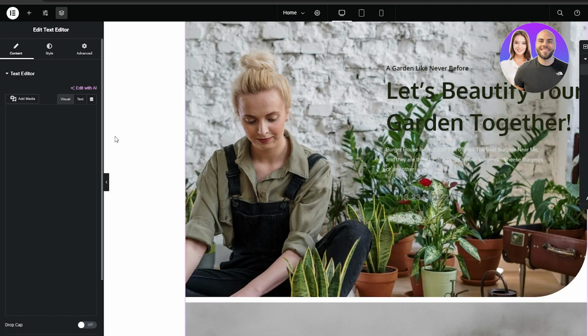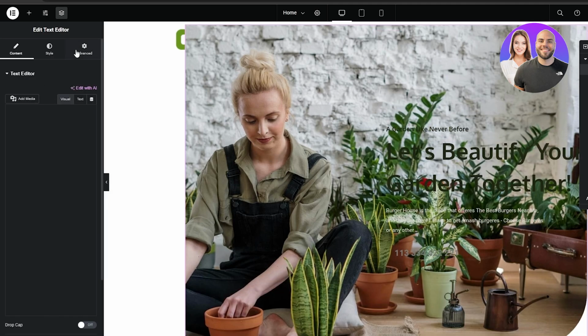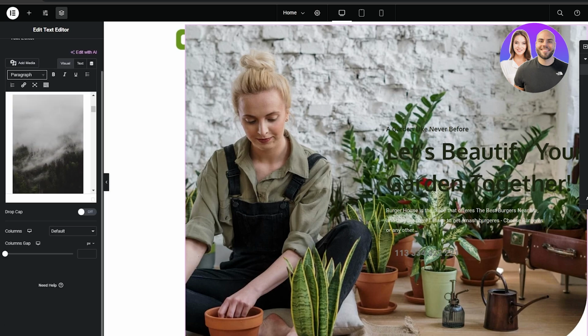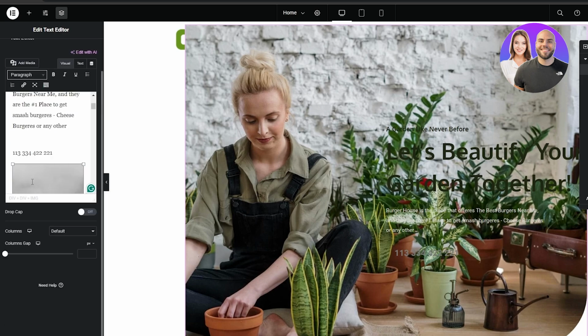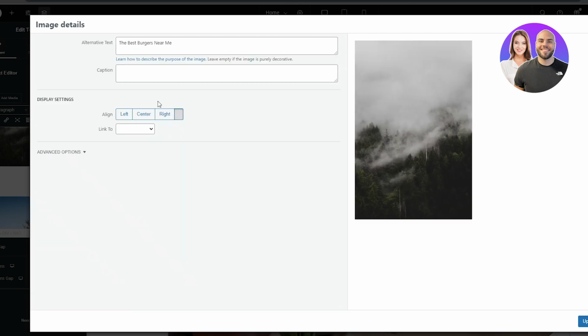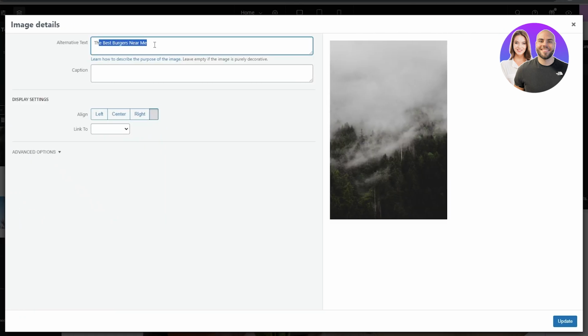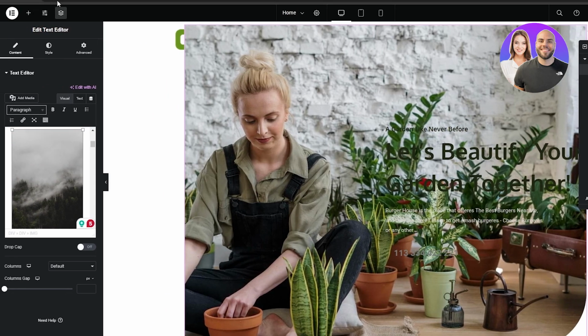So for example, this image right here, let me just go ahead and find it. So right here, this image, right? So let's say we select this image, we click on this edit button. In the edit button, you will have to add an alternative text. So keep that in mind. Of course, this was just an example. That's why I added it over here, but you have to add your main focus keyword within the images as well as an alternative keyword.